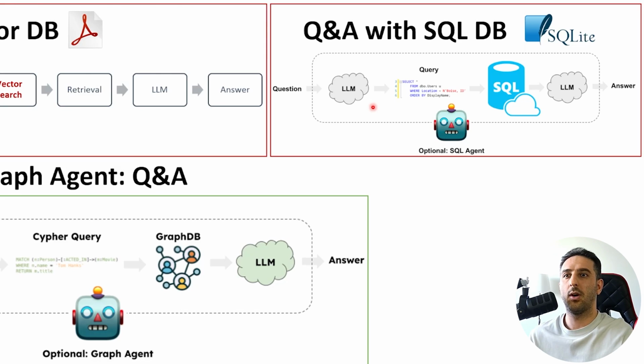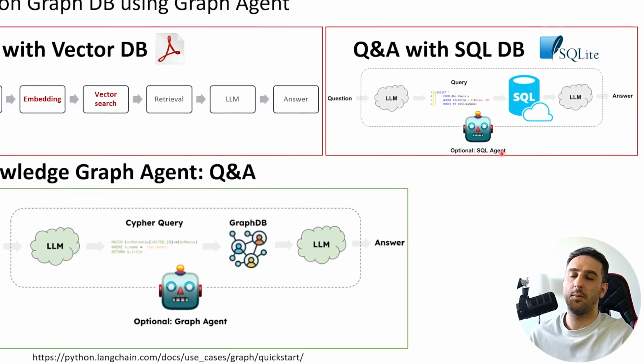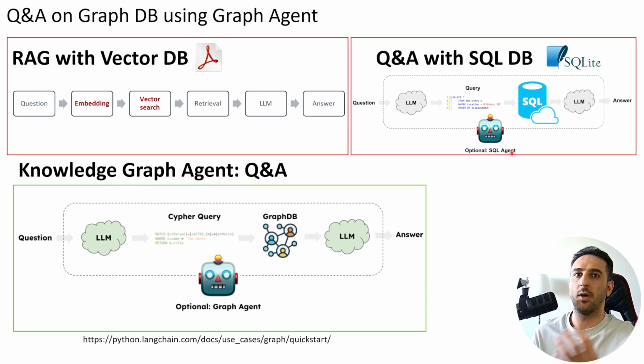So in the previous video, our database was a SQL database, so it was converting our question to a SQL query. Then it uses that query on our database to get the results from our database. Those results are going to be passed to a large language model in order to get the final answer. I brought the previous agent here because if you have watched the previous video, it would be much easier for you to understand how the graph agent works, because technically the performance is exactly identical.